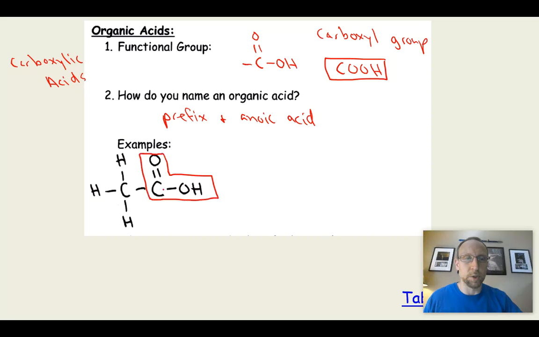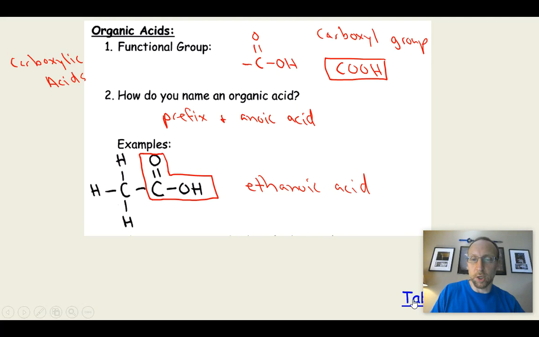Now when you box in the functional group, don't forget about the carbons that are part of the chain. This is still 2 carbons in the chain. It's not 1. It's 2 carbons. So that would be eth, and then these end in enoic acid. Done. All right. So do we need a number here? No. So why not? Because same thing as the aldehydes, this is always on the end carbon, so it would always be 1. So we don't put the 1. So now let me show you a little trick here about that.